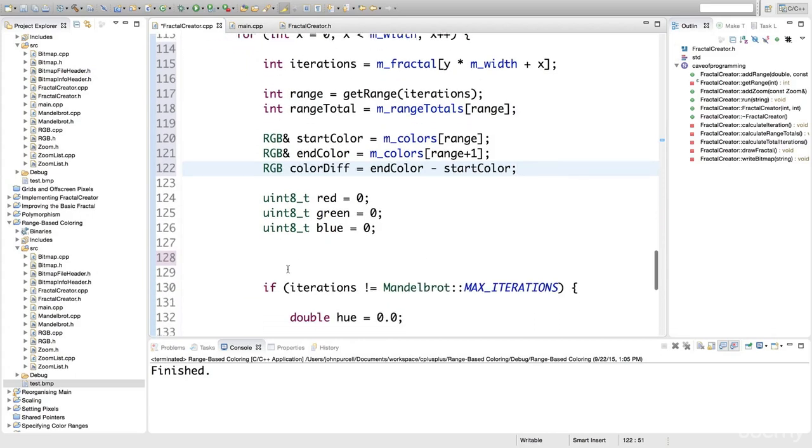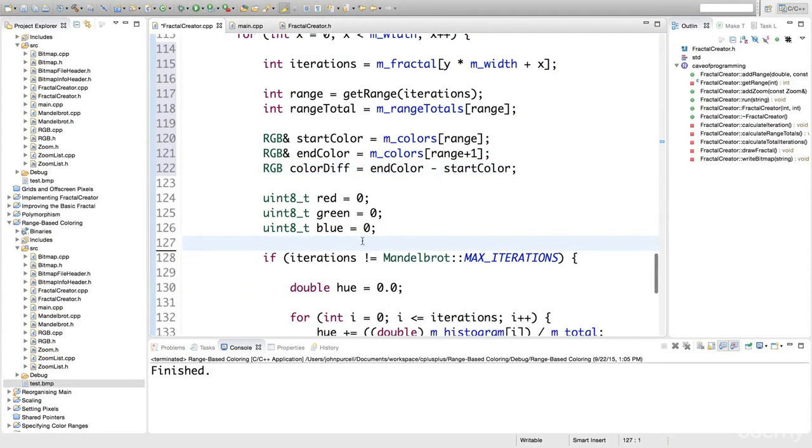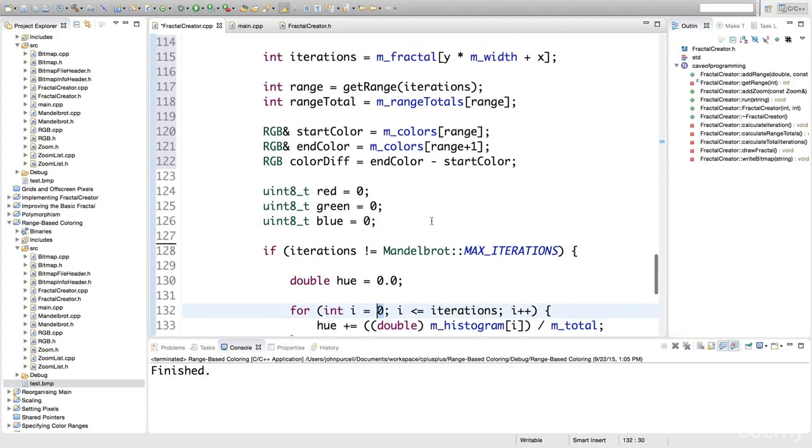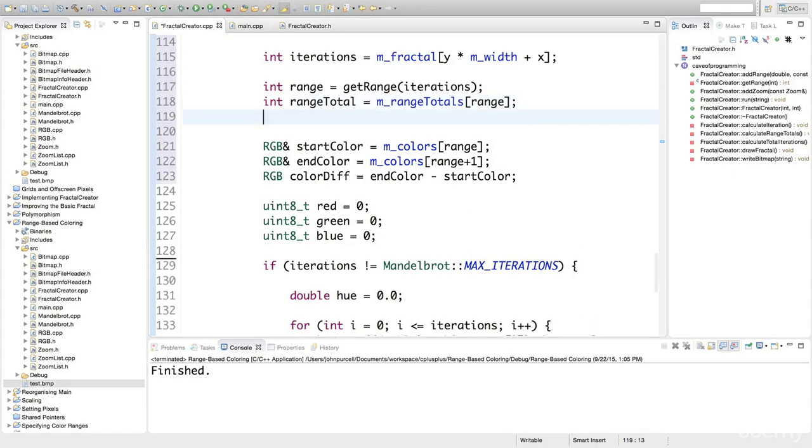Now when we total up the number of pixels up to this particular number of iterations, we don't want to calculate the total for all the pixels. We want to start with the beginning of the range. So what we need here is the number of iterations at the start of the range. Let's go up here and add that as well. Let's say int range start equals m_ranges array brackets range.